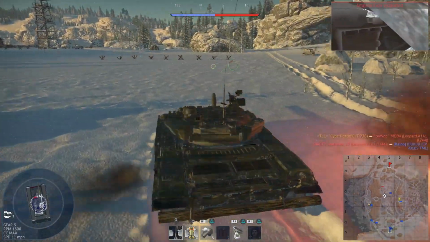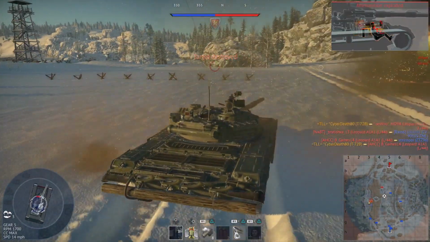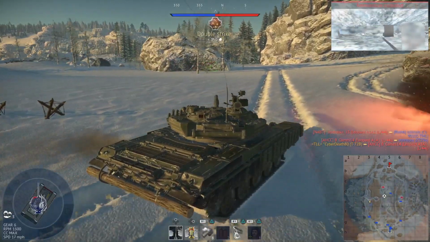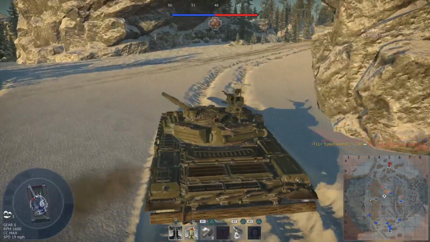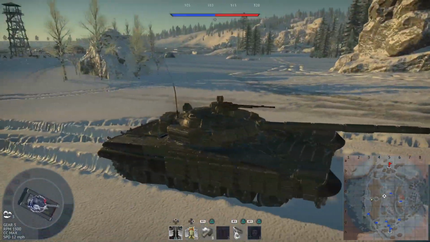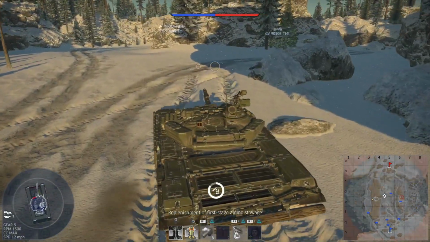Slightly quicker on the reload there. Another one. Bloody hell. Told you that armor would come in handy. That armor is pretty solid on the front of this tank. Okay, now we got into the donut. We should be able to do some real damage.